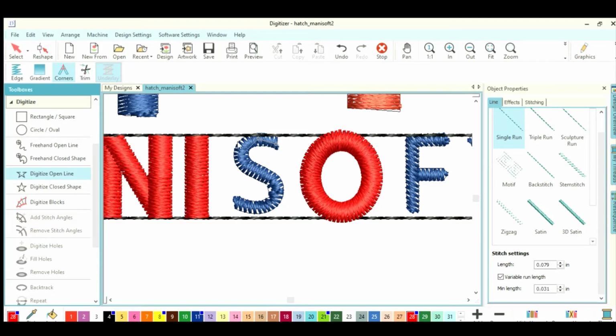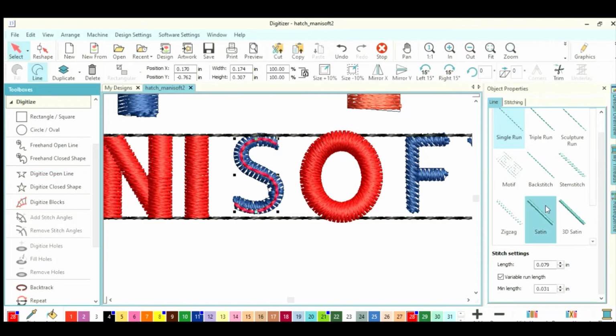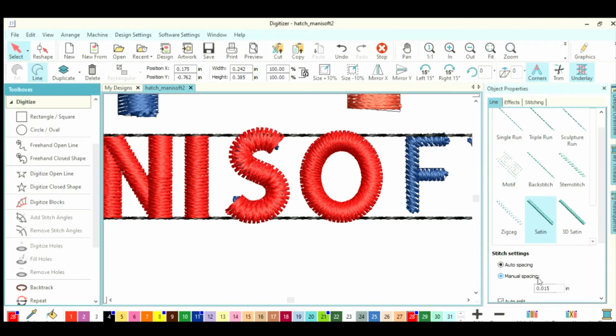Round, round, square, square, round. And I'm dropping down a little because this letter's in the wrong place. Round, square, and change it to satin, manual, 14.